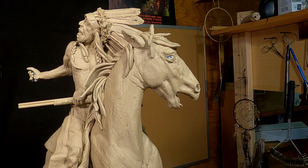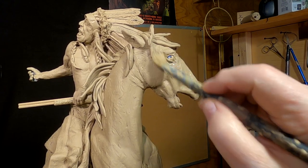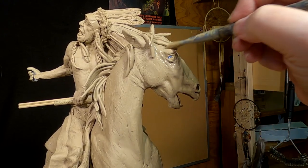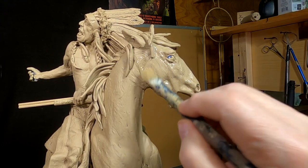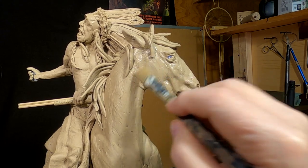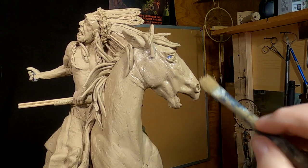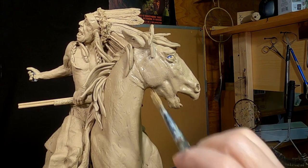Alright, I'm using a little roncinal to finalize this head. It melts the clay and smooths it out. I'm using a professional oil painter's paint brush to do this because they don't lose the hairs in the brush — you don't want to be picking hair out of the clay after you've finalized it.